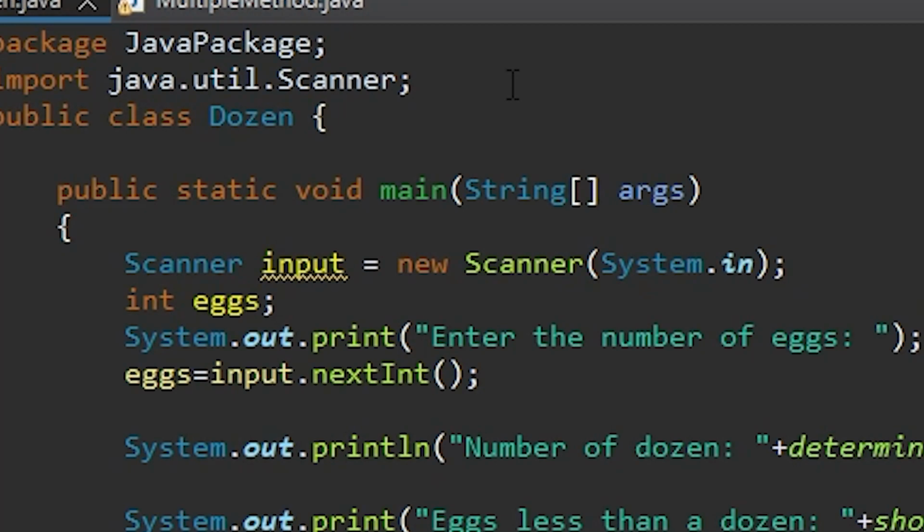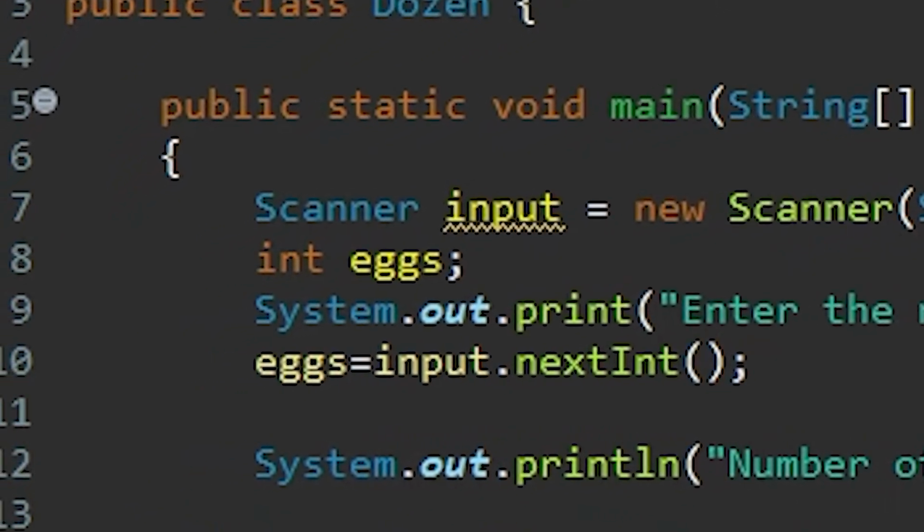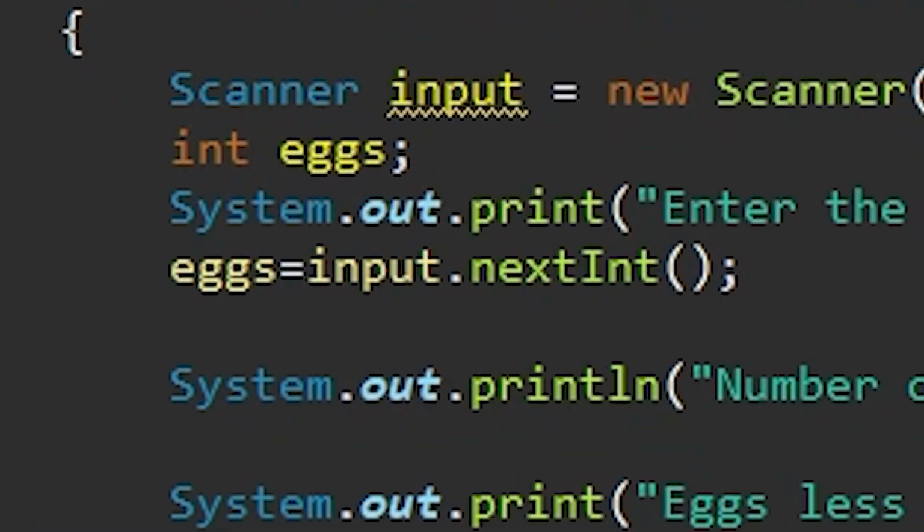And by declaring eggs as an integer, eggs can be an input where the scanner will scan it and we need to input an integer value.